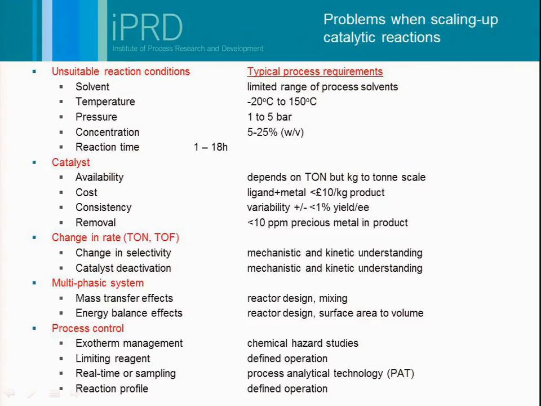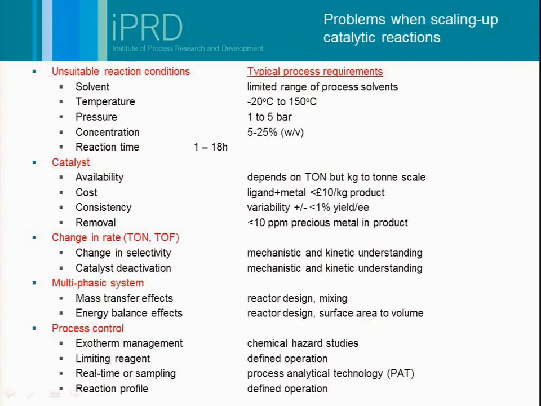And the sorts of things as process chemists that we want to do, we might want to choose a specific range of solvents. So, for example, dichloromethane, very widely used in the laboratory, totally unsuitable as a plant solvent, first of all because of the volatility, but also toxicity aspects. And there are certain limitations on the ranges of solvents that we can use as process chemists.